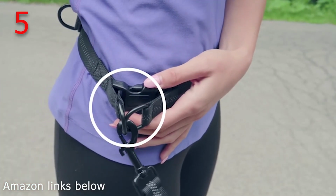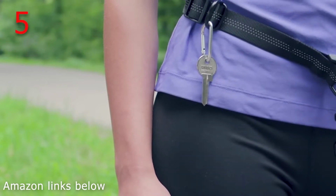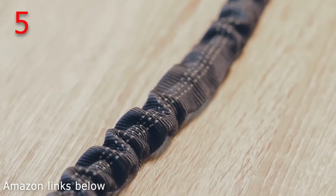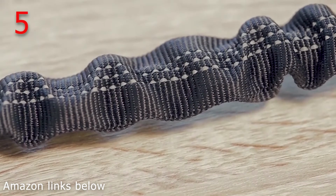This way, the two clamps are absorbing the force while keeping the plastic clamp safe. The single clasp can be used to hang your keys, small bags, or objects that you don't want to lose. And of course, as your safety comes first, our dog leash is provided with reflective stitching that will not let you down in the dark, making you highly visible in front of cars or cyclists.